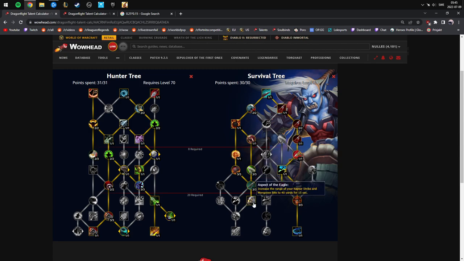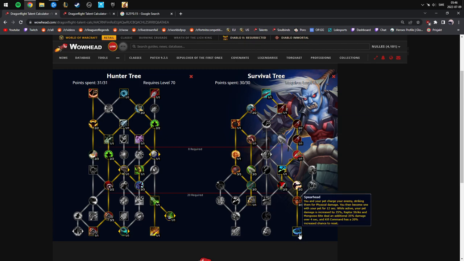And why is it so awkward to get Eagle? And why is Coordinated Assault not even a talent? Why is our reset mechanic so bad? Why do we have the worst talent to ever have been written anywhere? Who made this? I don't know. Fury of the Eagle, I guess, is kind of cool, but I'm just not too sure. This should just swap places. Yeah. So I wish that they just reworked the Survival Hunter tree.